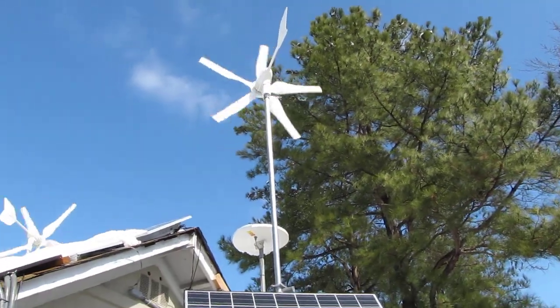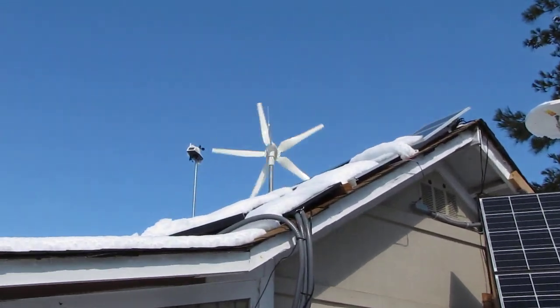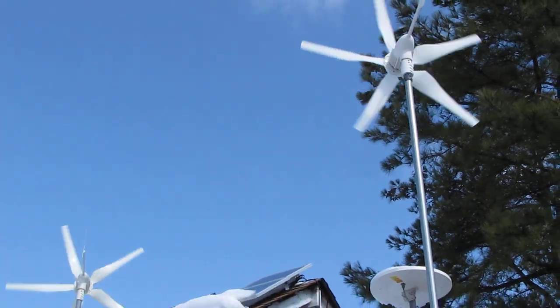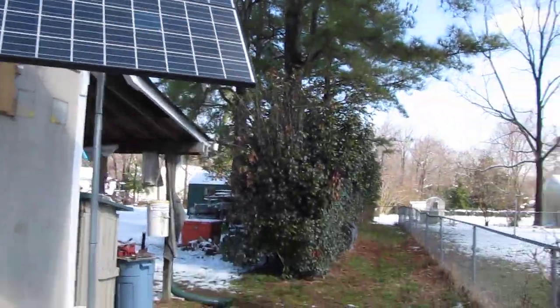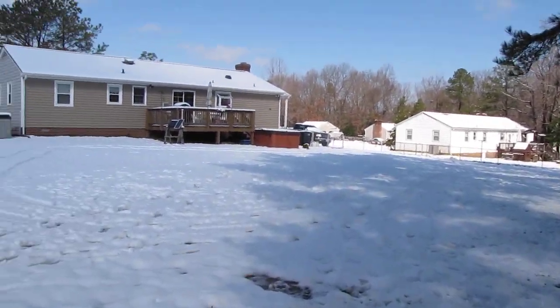Funny how these cameras are — they can't catch the speed of these wind turbines turning. You can hear them too, both of them humming away. I'm gonna show you some power being made even with the solar panels covered up in snow — most of the roof-mount ones are covered.